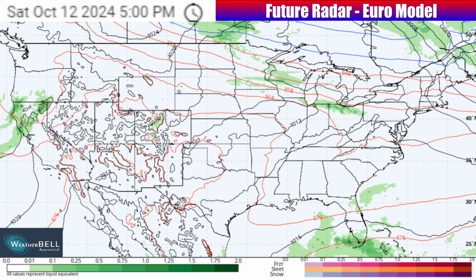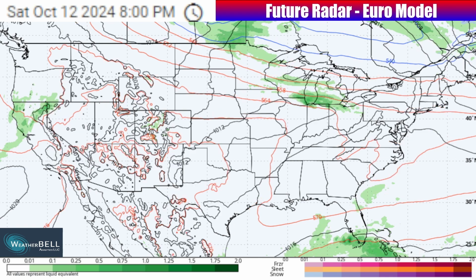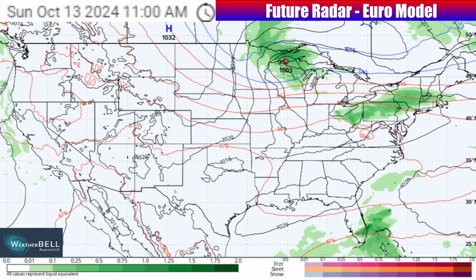But anyway, now getting back into the video and really discussing this storm that's going to have the cool air behind it. There's not much of a storm to look at as we go into our Saturday, October 12th of 2024 into the afternoon and evening hours. A little bit of spotty shower coverage already getting going and associated with the low pressure system that's eventually going to form up here near Minnesota, Wisconsin, and the Great Lakes. But pretty much 98% of the country is dry. That includes the central U.S., the southeast U.S., most of the Northeast.